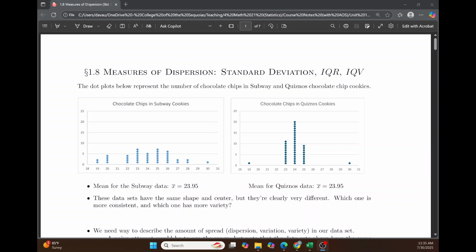And the idea here is that we've talked about measures of center, right? We've talked about measures of central tendency, which are trying to give us a picture of sort of the average Joe in the data set. But that doesn't tell the whole story, right? Because we also need to know how much variety there is in our data set. And we'll talk about that in a little bit more detail in a second.